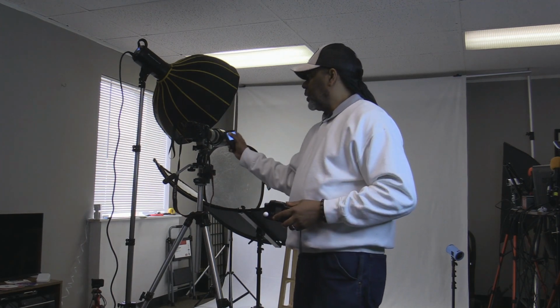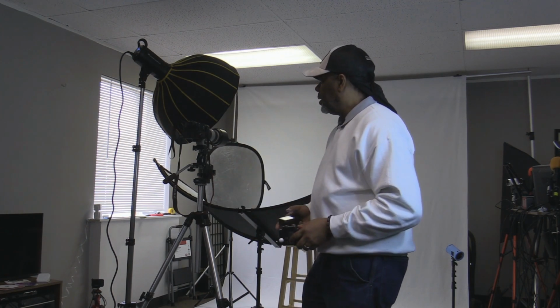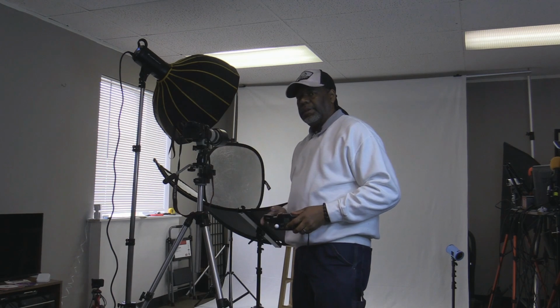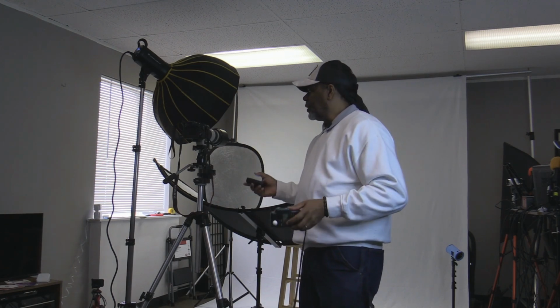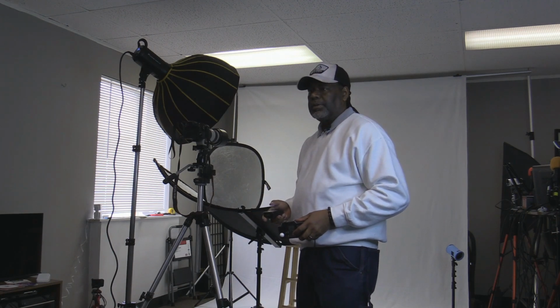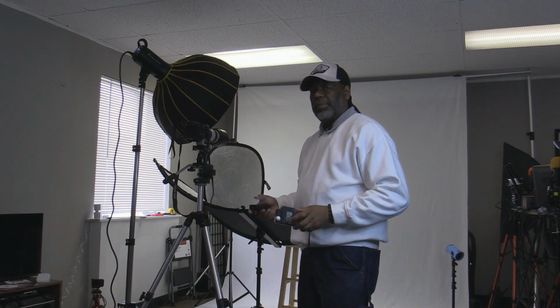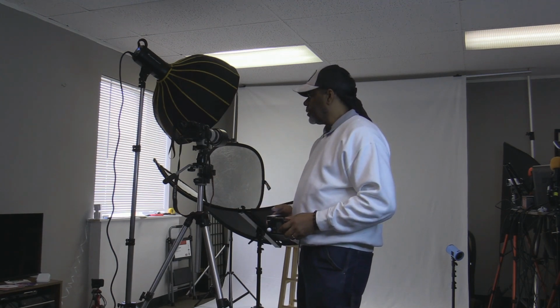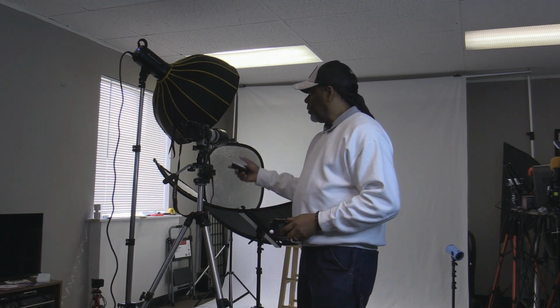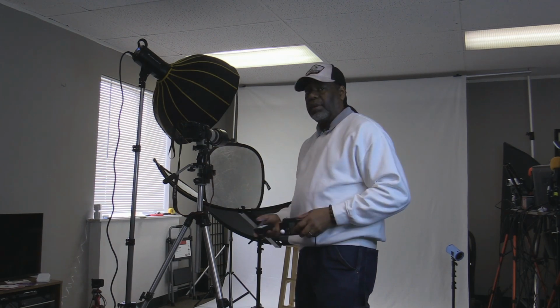So the camera is going to be completely on manual mode. Everything is going to be manual. Autofocus though on the lens, to make sure we get everything nice and sharp. This Canon R10 uses eye detection, so it's going to pick up everything very quickly, and it's going to make sure everything is very sharp with the image. I've got it on a nice little stand here that I can move around and get vertical and horizontal shots.